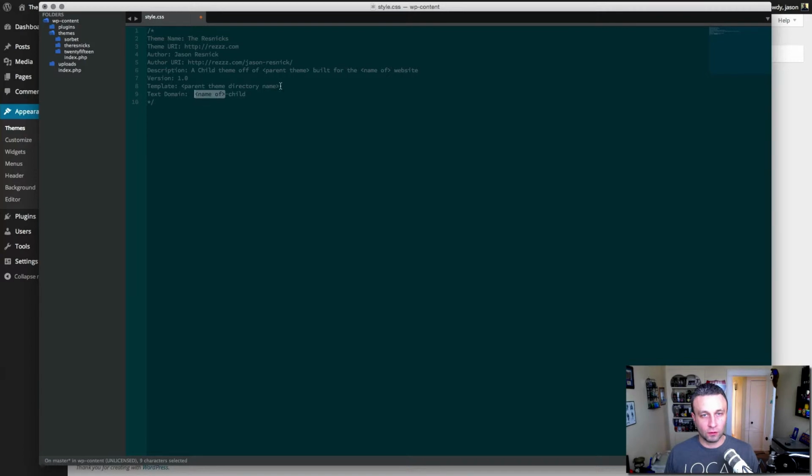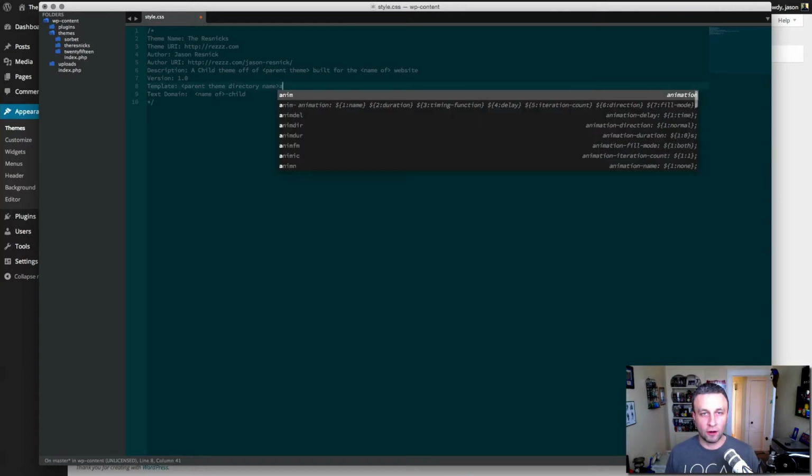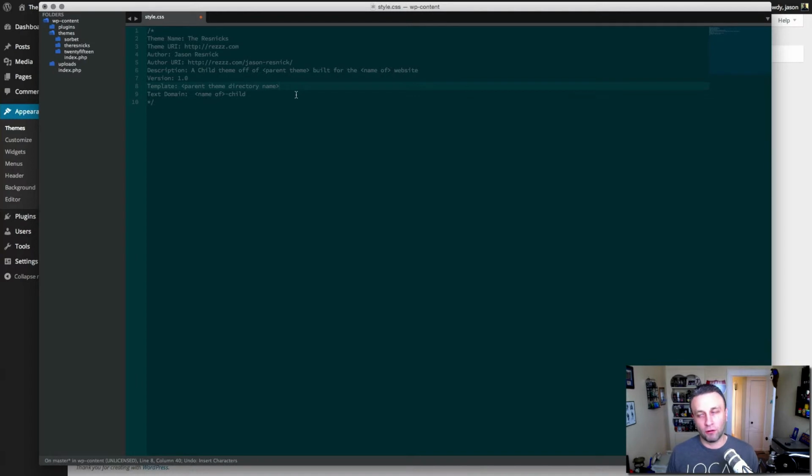and placeholder. So these placeholders that I have in here are important for two reasons. One, a child theme is going to inherit the properties and styles and functionalities of the parent theme. So how a child theme knows about its parent is right here, this template tag here.